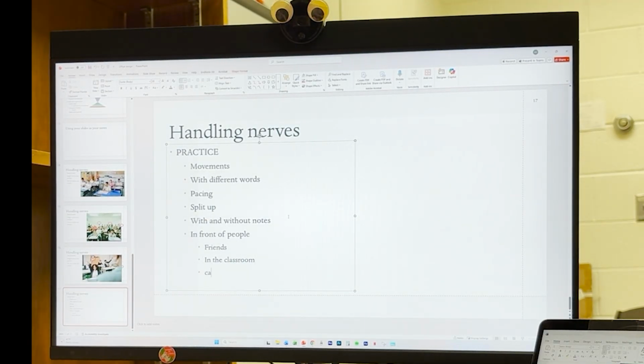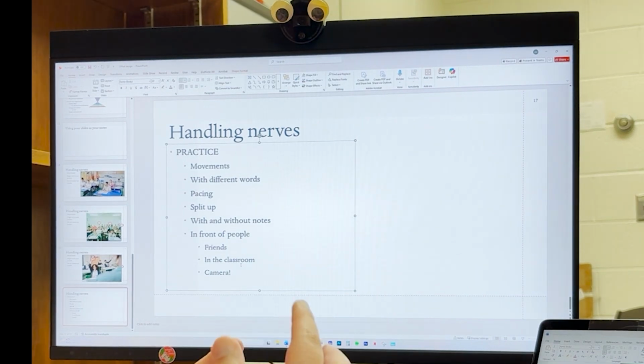And lastly, practice in front of a camera. I'm not sure what it is psychologically, but people get much more stressed in front of a camera than they do in front of people. So practicing in front of a camera can help you get rid of a lot of those nerves, because whenever you do it in front of people, you know you've been in a worse situation and you survived that. Also, practicing in front of a camera is going to help you with your pacing and knowing when you need notes, because you can watch it back and understand which parts you were struggling with, if you were going way too fast, if certain things sounded weird, if you skipped something. It can be very helpful.